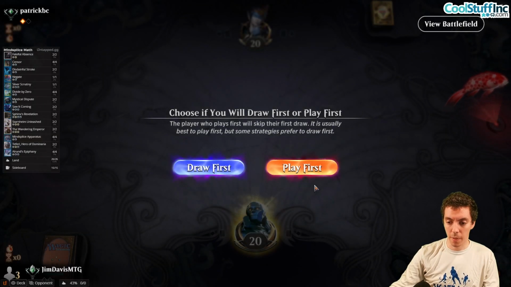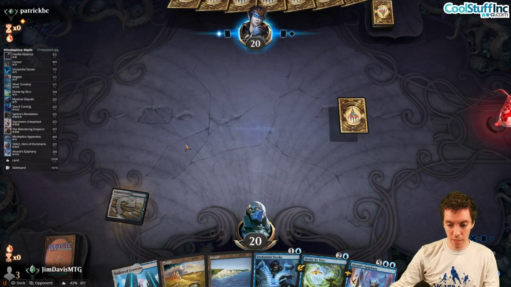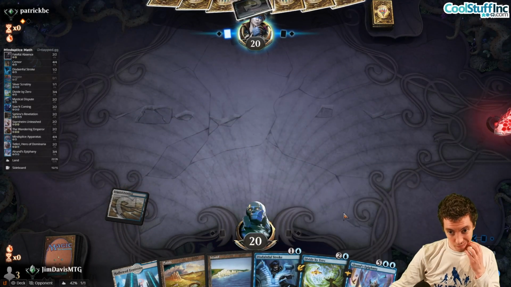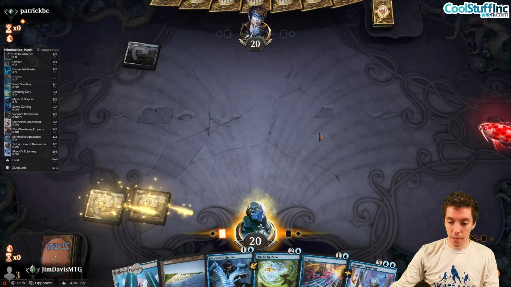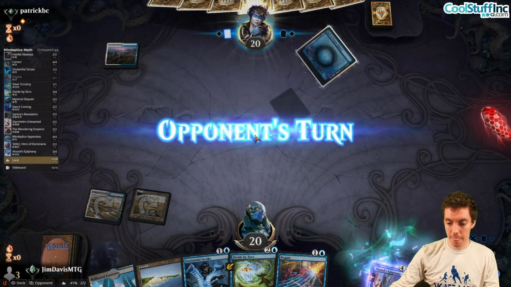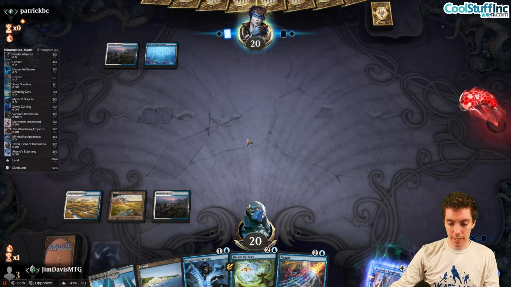Let's go. All right, on the play. Sure. I'm reasonably pleased with this hand. Yeah, Dovin's Veto's nasty. Alright. Foretell. So you go. And sit back and relax.